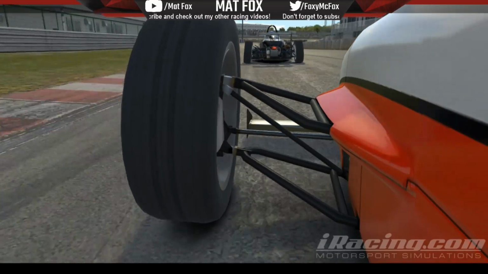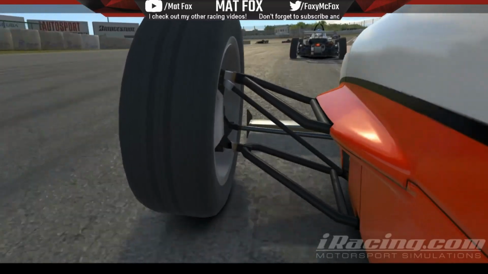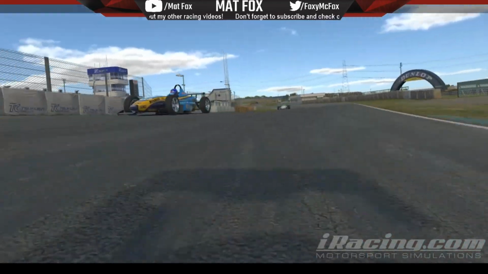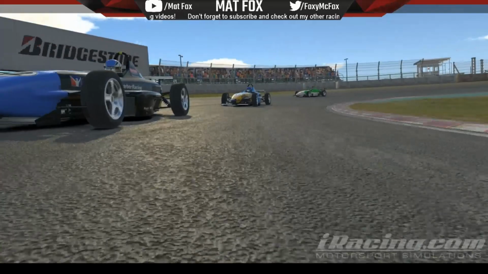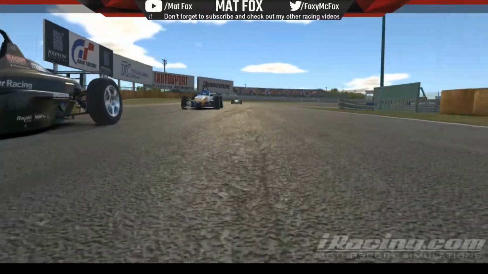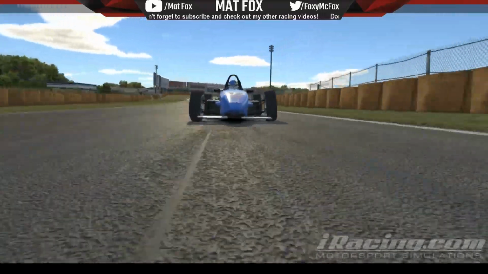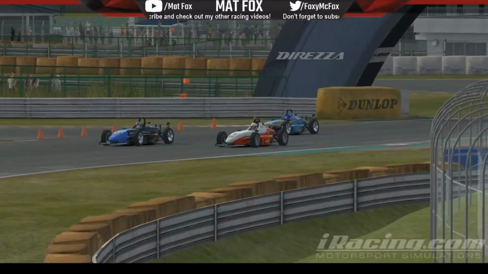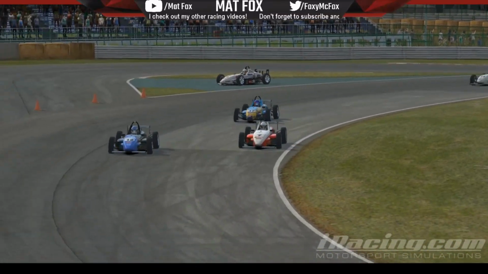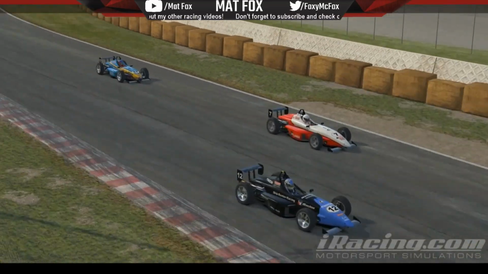You can see it's changed. This is the front left suspension. In a second it's going to change now. This is the gearbox, so it's at ground level facing backwards. In a couple of seconds it's going to change again. This is a TV one, I think it is. This is another camera from the TV one group.